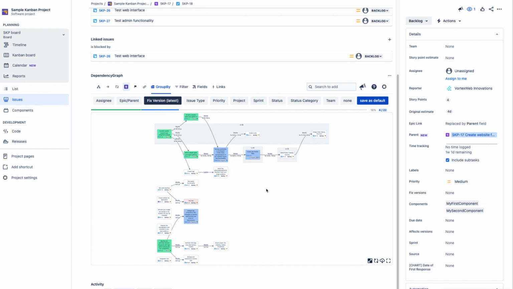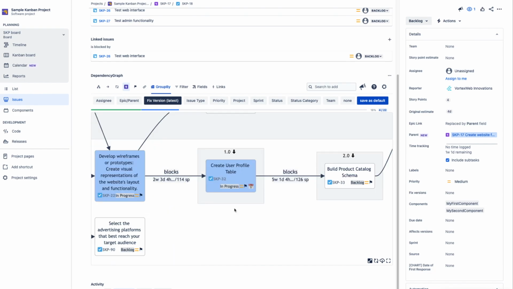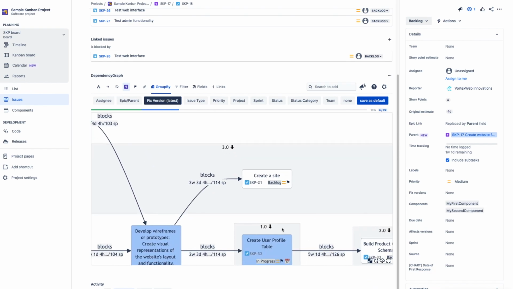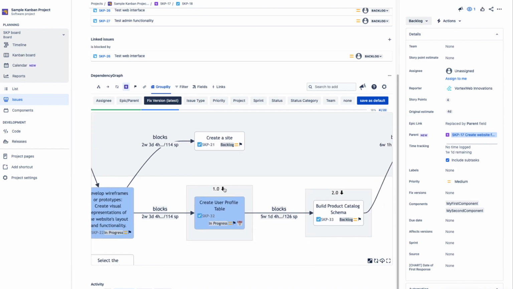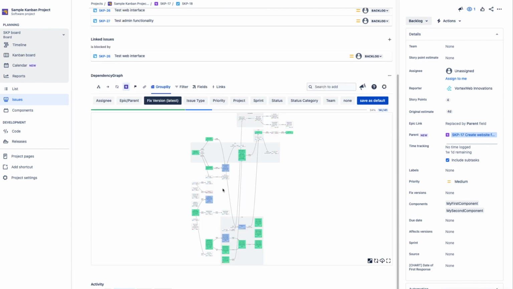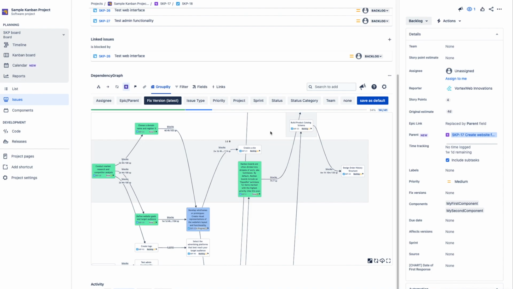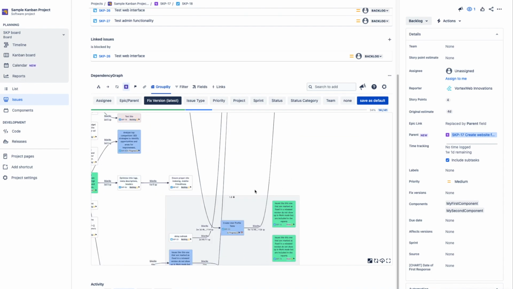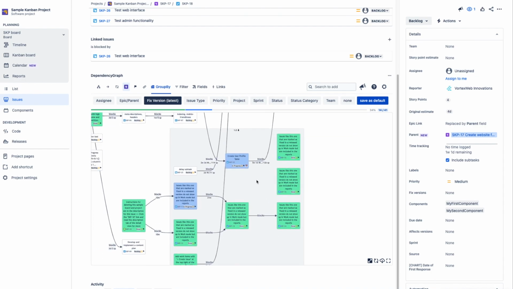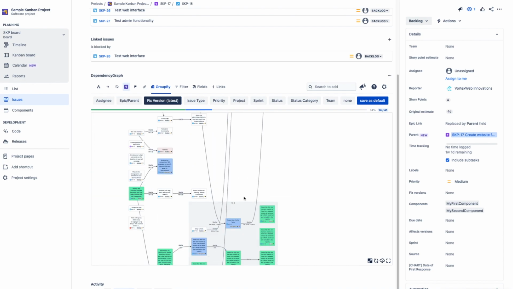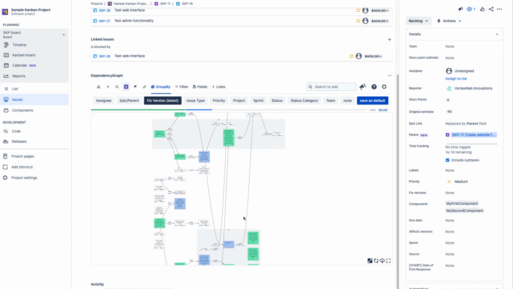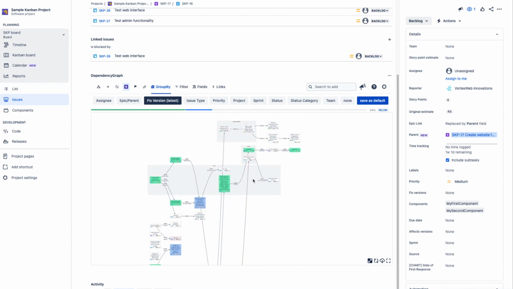The fix version option groups issues by release, allowing you to analyze release dependencies. Next to the release name, there is a download button that downloads the issues from that release. Now we see all issues from the 1.0 release. We can identify issues that are blocked by this release. We can also analyze which issues are ready for development.